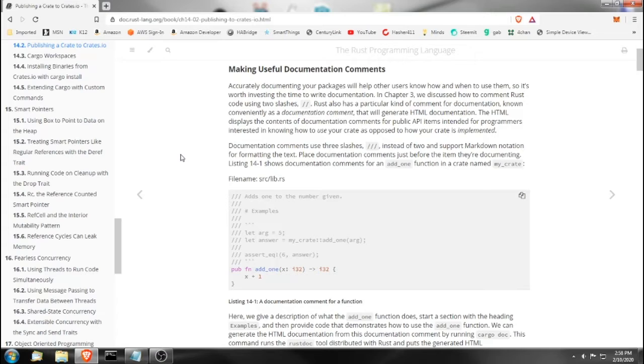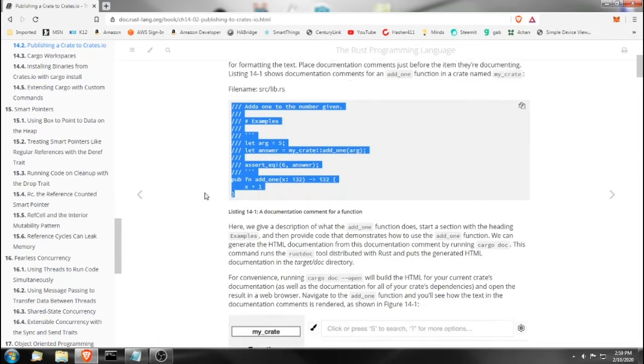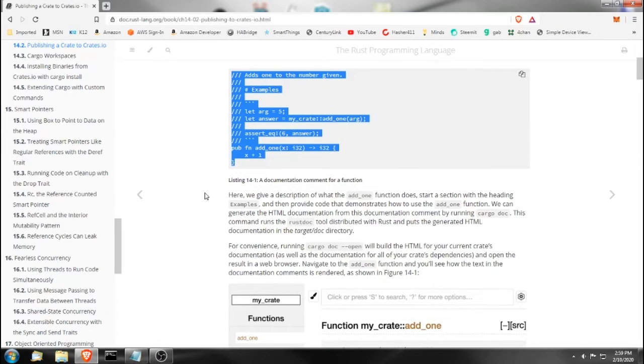Place documentation comments just before the item they're documenting. Listing 14-1 shows documentation comments for the add_one function in a crate named my_crate.